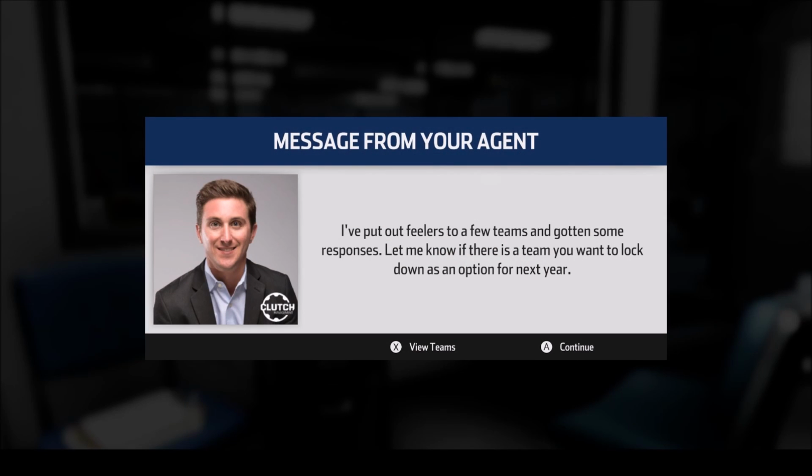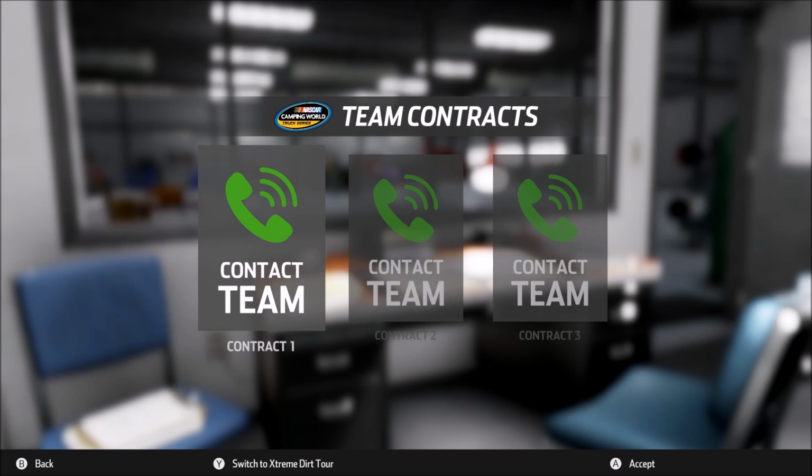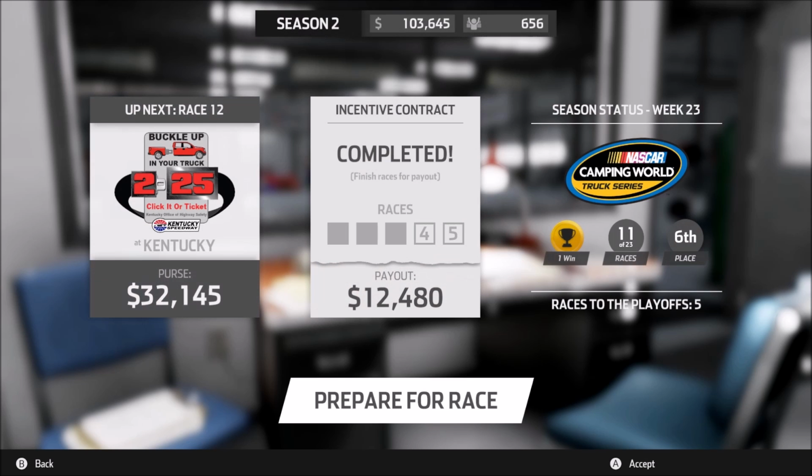And now we're going to get ready to prepare for our next truck race, which is going to be at Kentucky. So we're not going to worry about these teams. Looks like we have an opportunity for 3 teams if we want to contact any of these guys and see if they're willing to make us an offer. But for us, it's time to prepare for Kentucky.